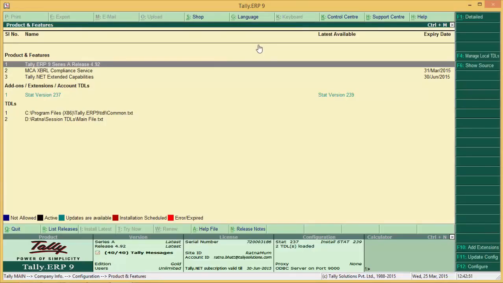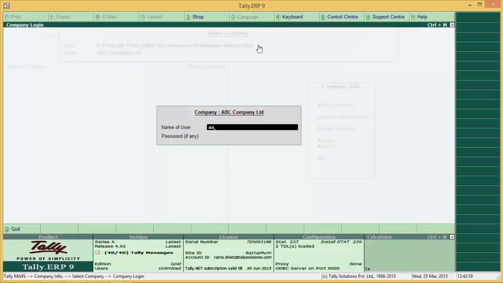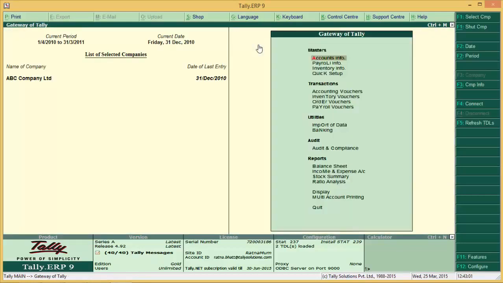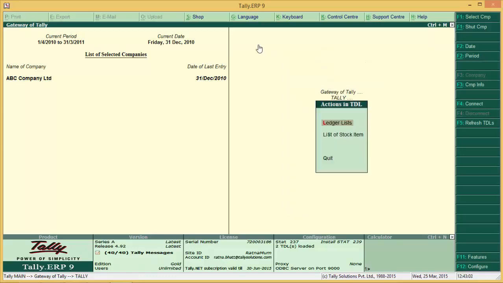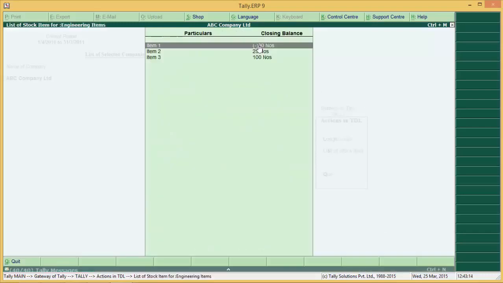So our TDL is now connected. Here it is, list of stock item. We are getting our stock group names, and we select a stock group and we are getting the items under it with their closing balance.